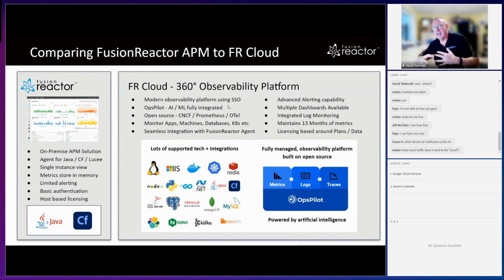With Fusion Reactor Cloud, this is really what we see as a 360-degree observability platform. It's pulling in instrumentation data from Fusion Reactor agents, so it can certainly analyze your applications, but it also supports a number of other technologies because we're using OpenTelemetry agents.